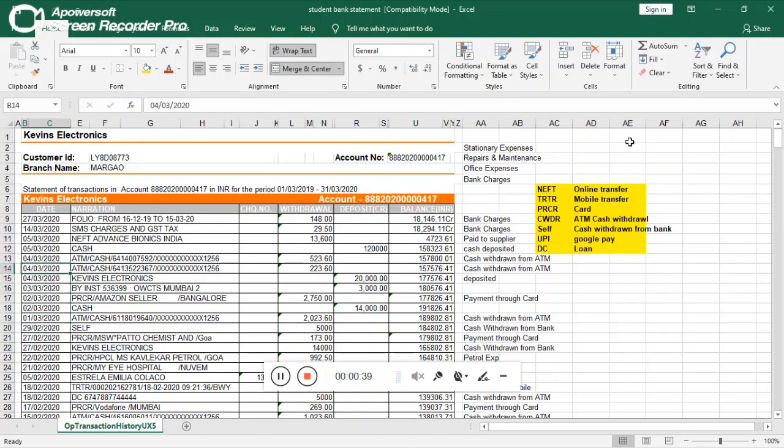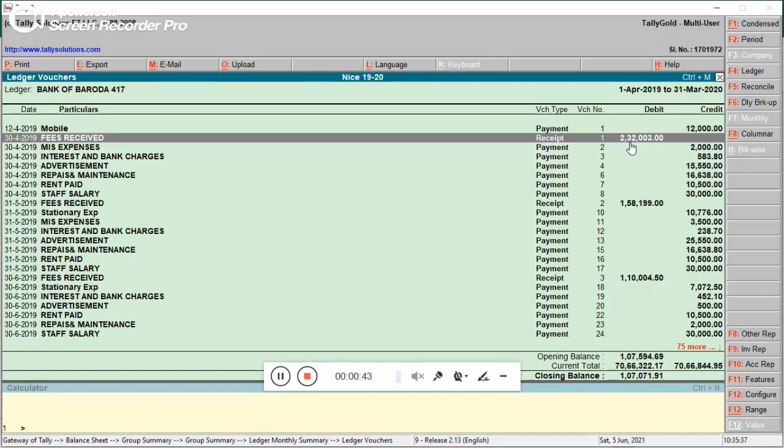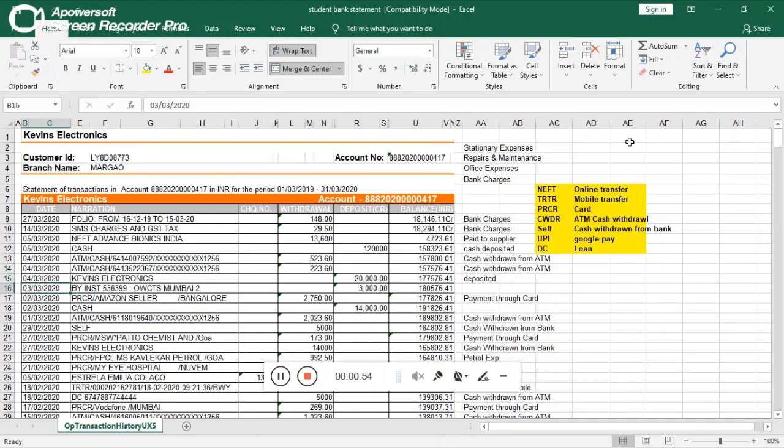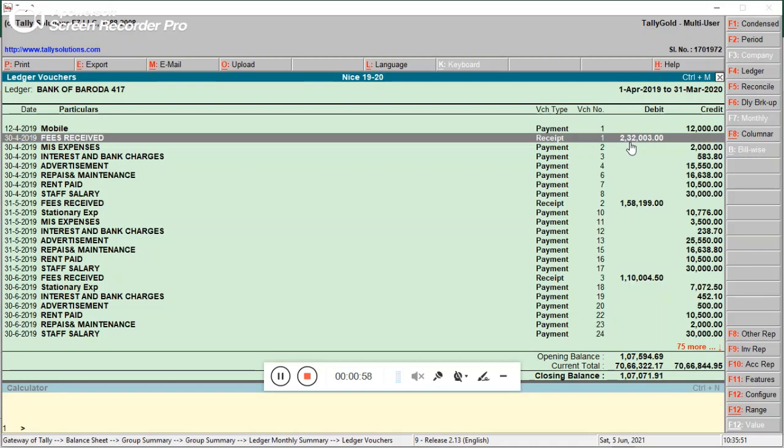Similarly, suppose I paid a check to the party today. We are passing the payment entry in Tally. The check is paid to the party. But if I go to the bank and get the bank statement today only, that entry will not be there in the bank statement because that check is not cleared. Now, bank reconciliation is nothing but we have to find out which are the checks we have issued to the party that are not cleared, and which are the checks we have received from the party that are not cleared.